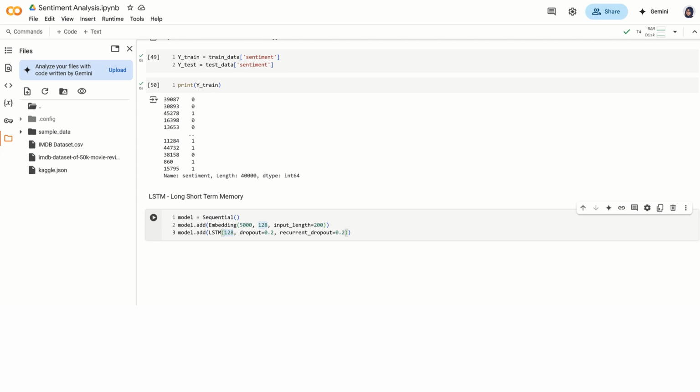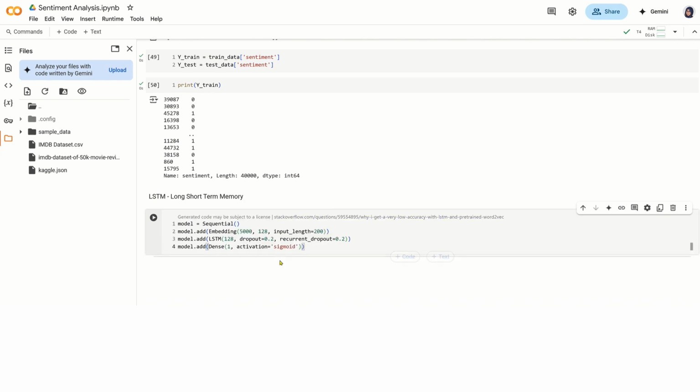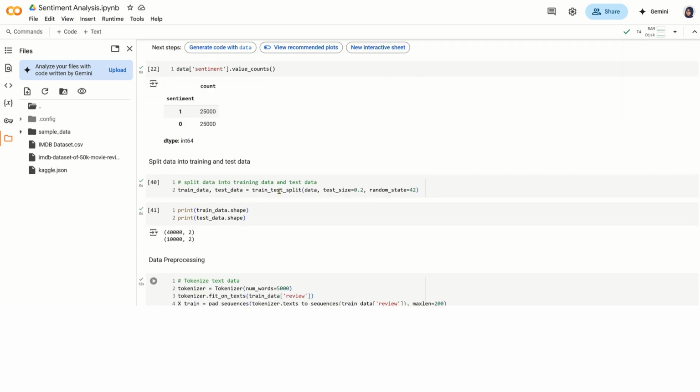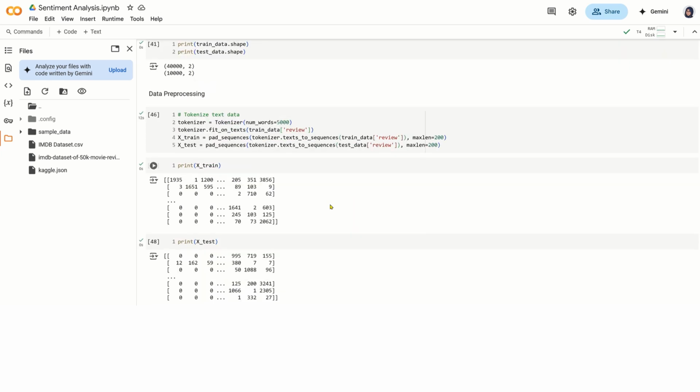And then, what else do I want to write? I also need to add the Dense layer, which we have imported, with activation sigmoid. Great, it types for me. This dense output layer is the final layer for the binary classification, with one neuron that outputs a single probability value. I want the activation to be sigmoid because it gives you a probability from 0 to 1, and ours is positive or negative, 0 and 1. That's the reason I use this.